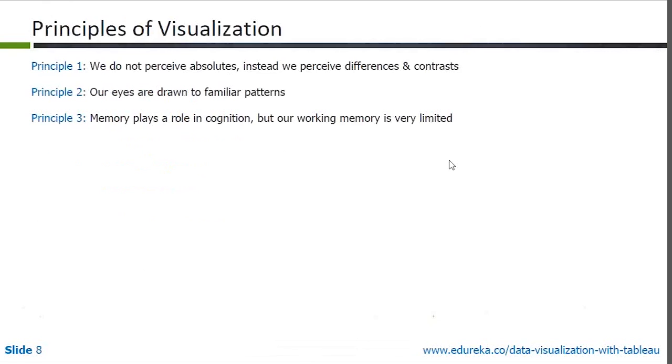Okay. So what is the first principle of visualization? I'll go a bit fast on this because a few things you know. And whenever you get stuck, just prompt me and I'll repeat that part. So the first principle: we do not perceive absolutes. Instead, we perceive differences in contrast.